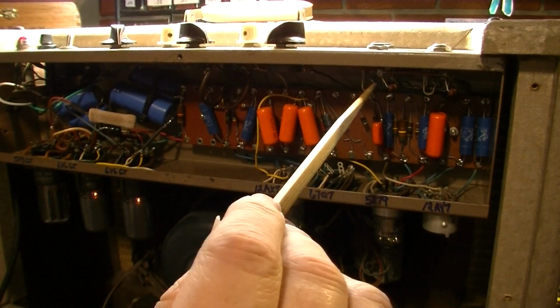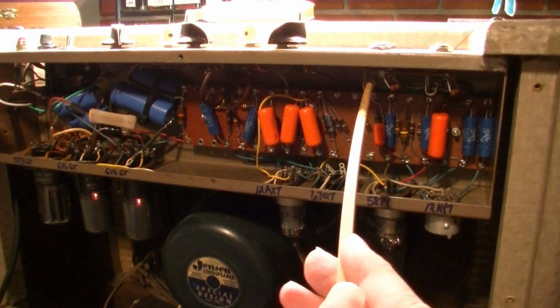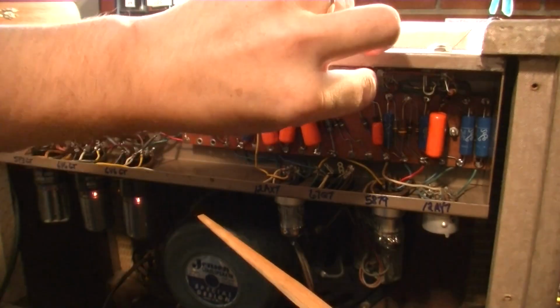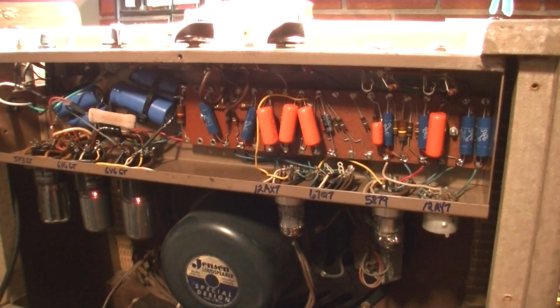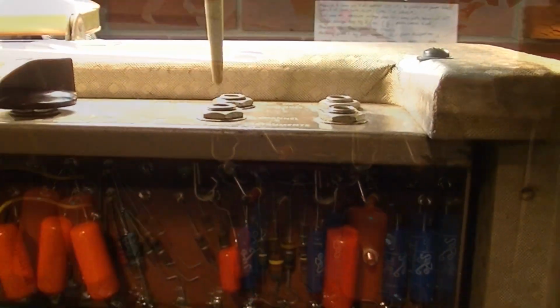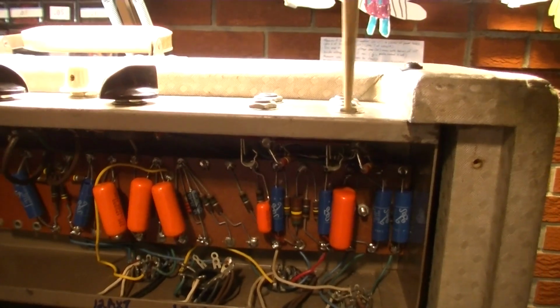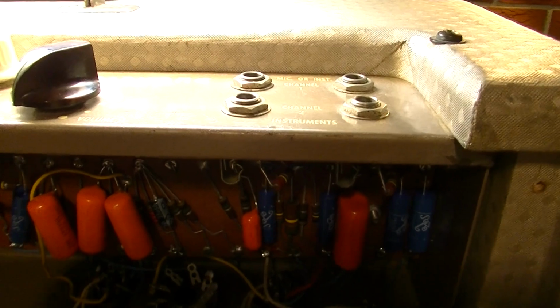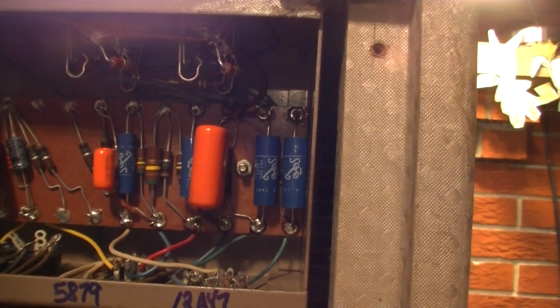That's a very microphonic connection right there. Listen to that. Whoa. See, that shouldn't be doing anything. That should be grounded. So why is that not grounded? Is it? Yeah, I'll clean these inputs, take them out, and make sure they're getting good ground connection, because this is a painted chassis, so they may not be getting good ground connection here, or the ground bus maybe isn't connected well. I don't know, we'll see.